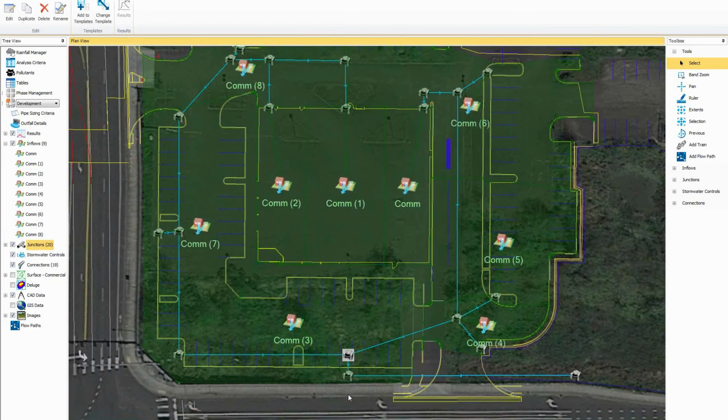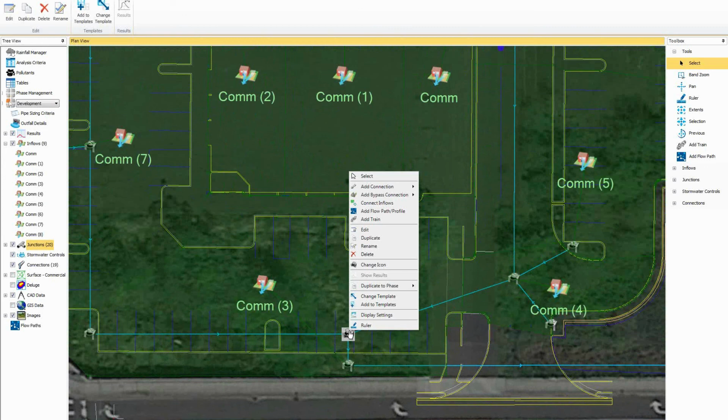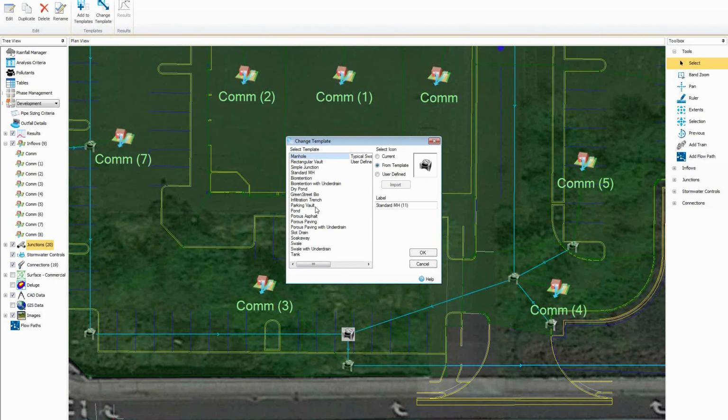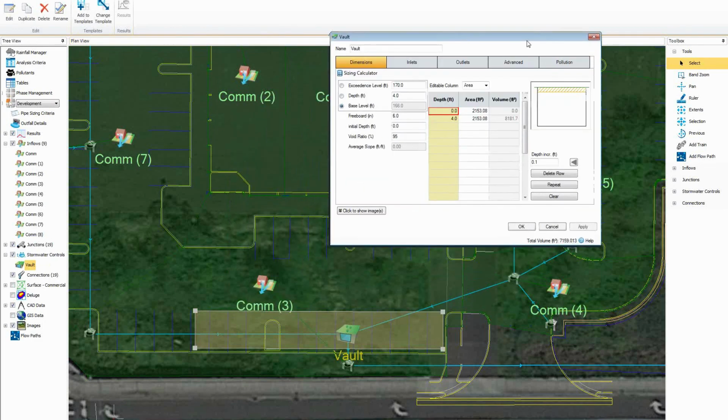So what we're going to look at is that I can very easily take what has been simplified, these kind of dummy objects, and simply change the template. So I could go to all of these different stormwater controls, we call them, different ponds or manholes, and I happen to have this vault structure that perhaps I'd used before, and click OK, and we'll see that not only is the outline saved in there, but also all the details for the stormwater control.